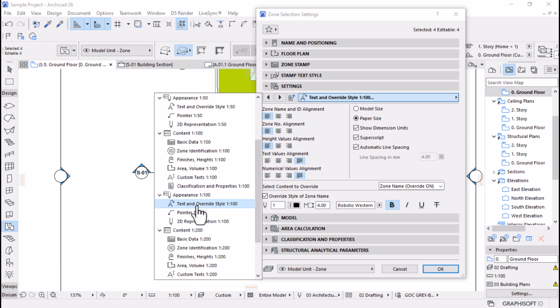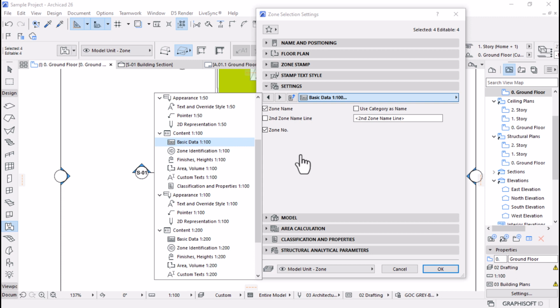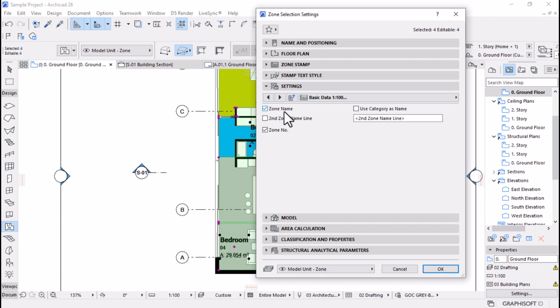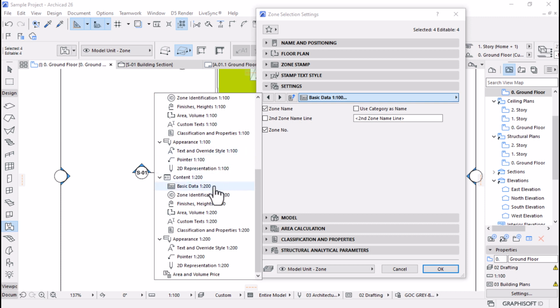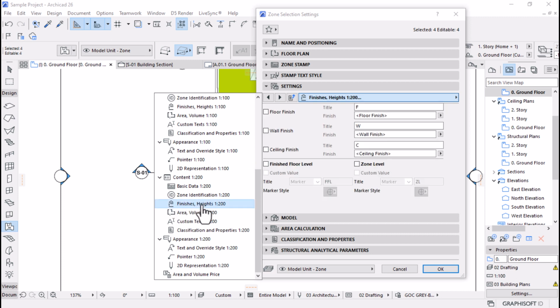Under 1:100, I want to start first with the basic data, where we want to show the zone name and the zone number. Then if you go back again on the list and still under appearance of 1:100 scale, we can also check the finishes and heights box.